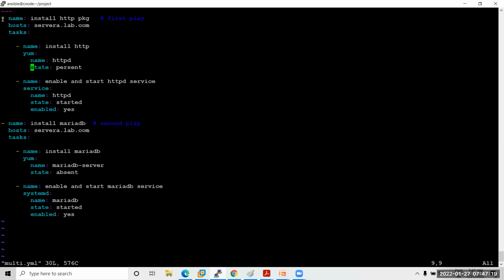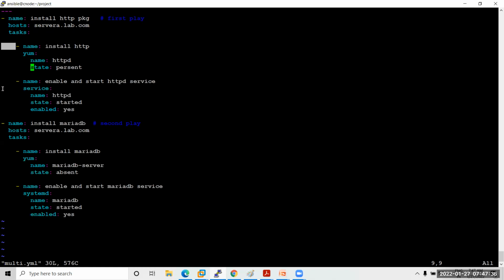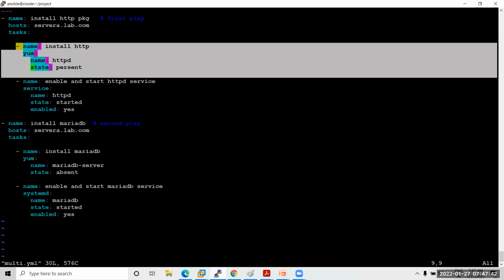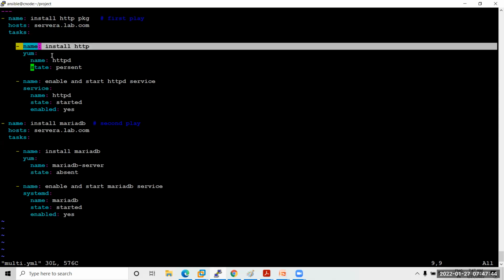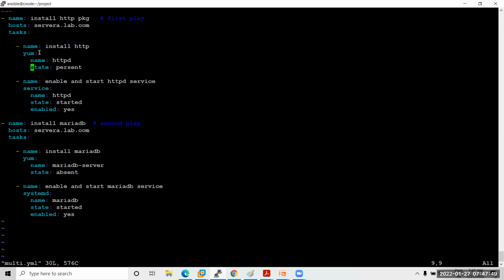This is a play. The three dashes start it, and the three dots ending is not mandatory. This is the way the playbook is written, purely in YAML, and the only thing you need to learn is the space indentation, how this is being placed. This is called a play. This is called a task, and this task has a module. The module has arguments, right? So what does this task say?